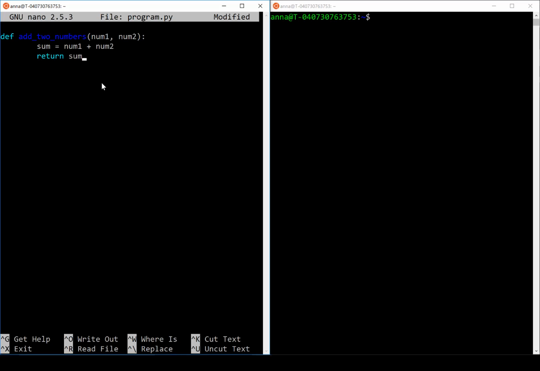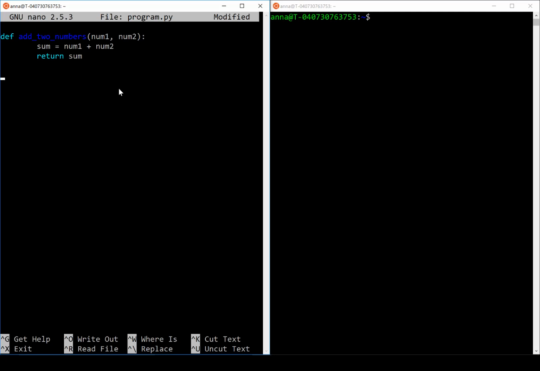An immediate thing to note is that we haven't provided a return type. So this is determined dynamically based on what we're actually returning from the function. In the case of the function we've just written, we're returning a number. If you don't return anything, Python returns none by default. Also, note that there are no argument types, so this is also determined dynamically based on what you pass in.